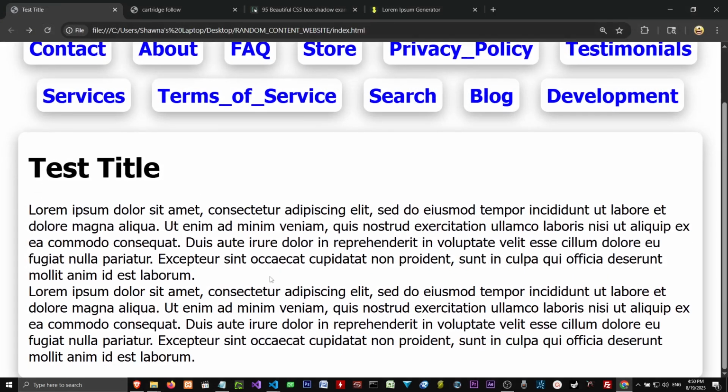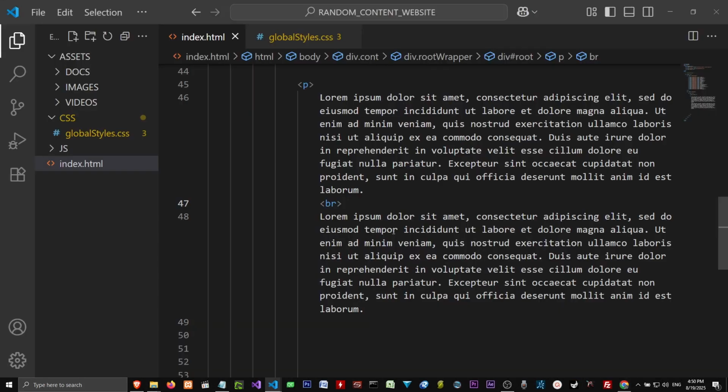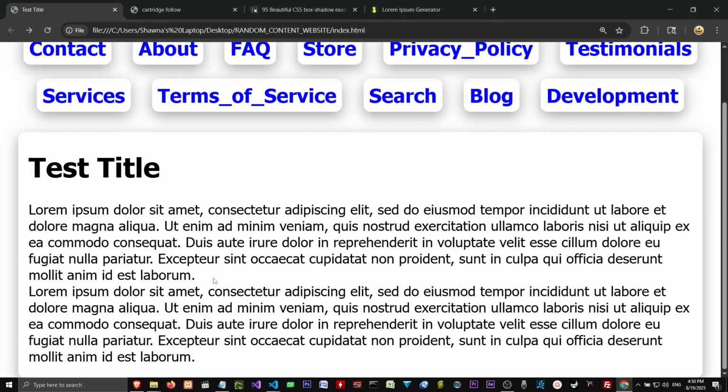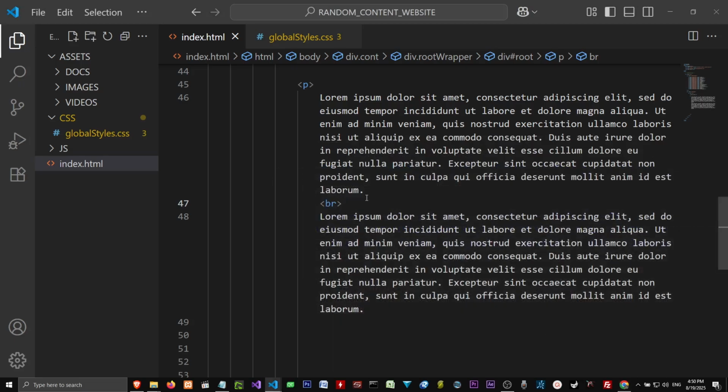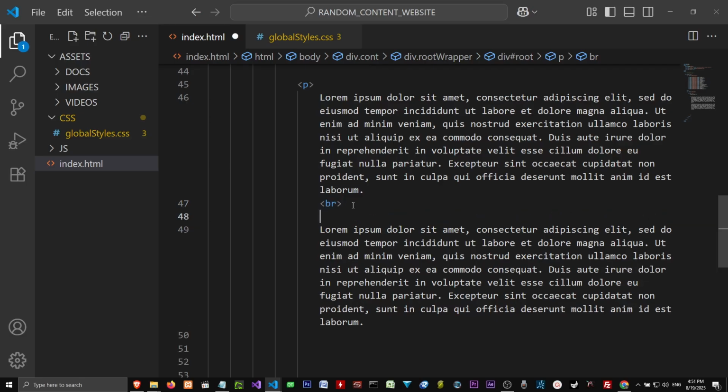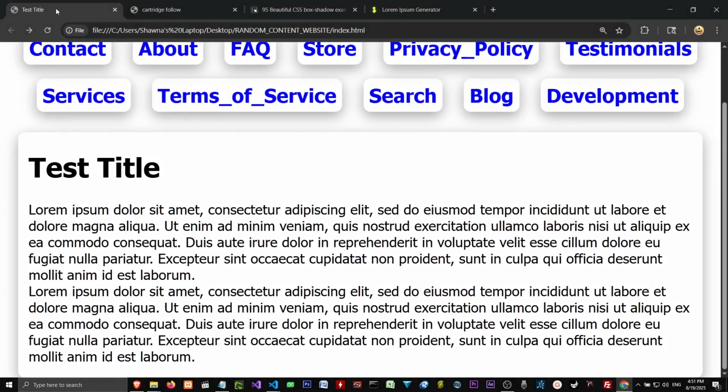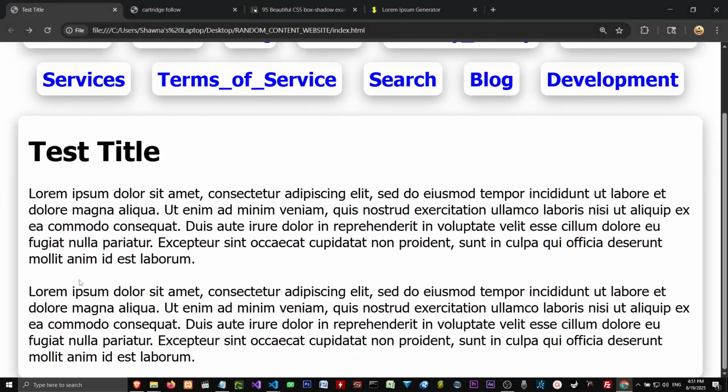Well, it put a line break. Well, that's good. Now we can see the paragraphs are separate. But normally when we read, a lot of times we have another space in there. So this BR is a line break, and that's just going to break the line that's being rendered out. It's not going to put an additional space. So what you want to do is have two breaks. And this is going to create what we really had expected before, right? So now we have the space that we're accustomed to.